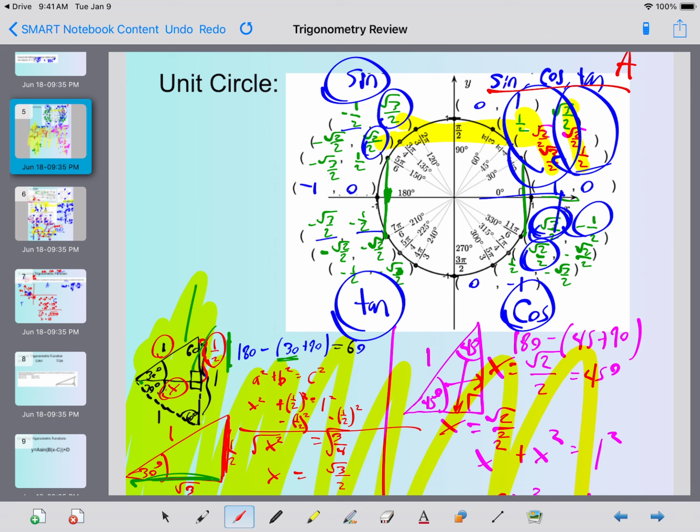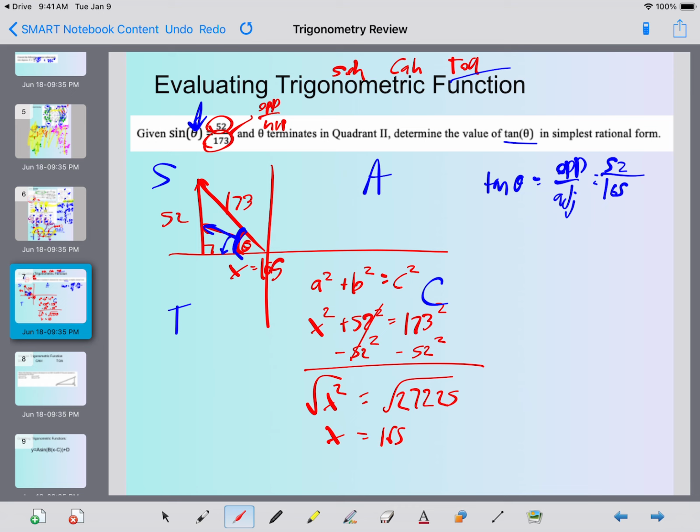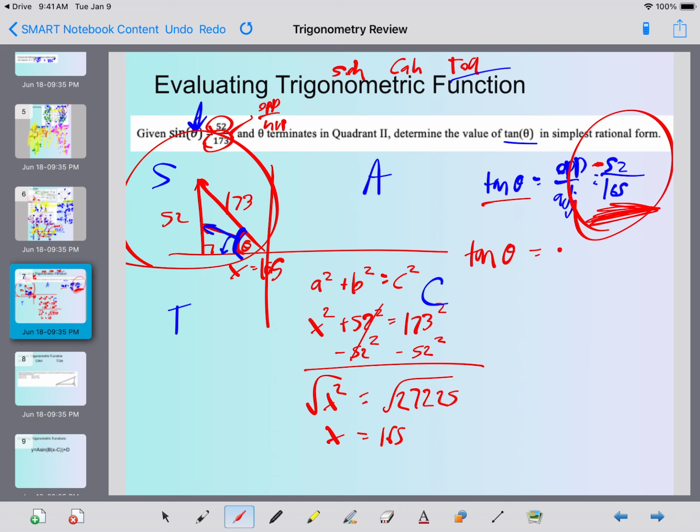Again, I'm trying to go deeper into the concepts and where they come from. If you just remember all students take calculus and you remember that's what you have to do in the last step of every trig problem, then so be it. You don't have to know the deeper concept, but it is nice if you do know it. So all students take calculus. We're finding tangent. Is tangent positive there? No. So, since you use the reference angle, we know it's the same absolute value, right? But we have to make it negative. So tangent of theta would be negative 52 over 165.